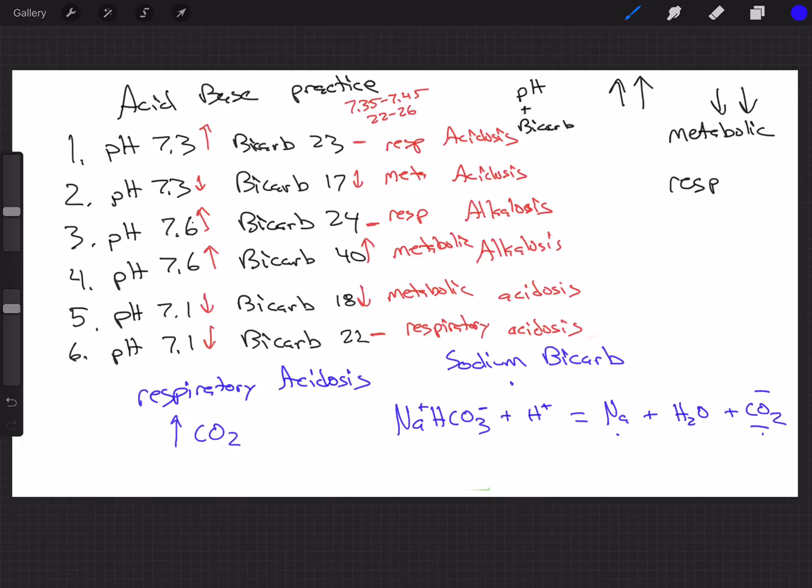So if your patient is acidotic because of a respiratory acidosis, they have too much carbon dioxide in their system. That's why they're acidotic. They're not breathing enough. And you start an IV and you give them a bunch of sodium bicarb, you're literally saying, I want to create more CO2 over here. And CO2 is the root of the problem that you're trying to fix. I don't think for respiratory acidosis, sodium bicarb is doing your patient any favors.